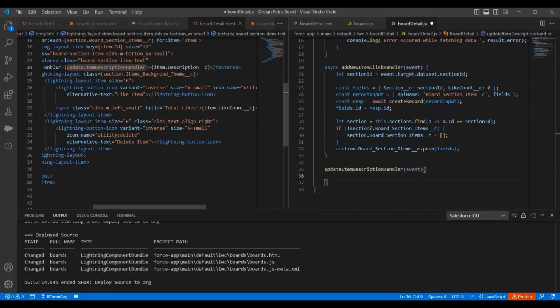Okay, so we have registered onBlur listener with text area and assigned this handler method, and also created this handler method in JavaScript file. Now whenever user will come out of this text area, then this handler method will get called. And now here we can write our code to save data into database. And as we have discussed in past videos, wherever possible, we should try to use out-of-box features in Salesforce. So to update data in database from JavaScript, let's use update record method of Lightning UI record API module.